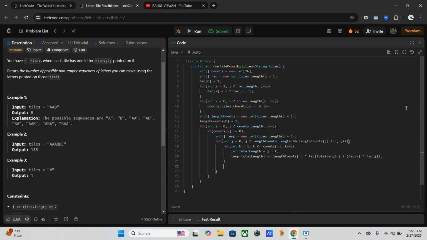So once this is done, come out of this loop, and we have to update the length counts. Again we have to loop it, not this loop, yeah, for int j equal to 0, j less than temp dot length, j plus plus.